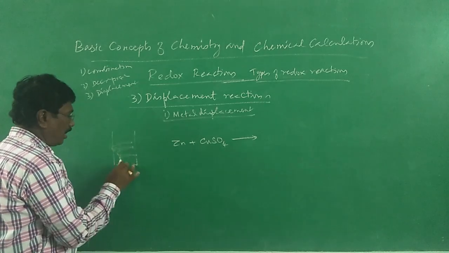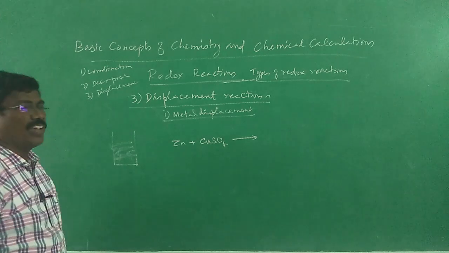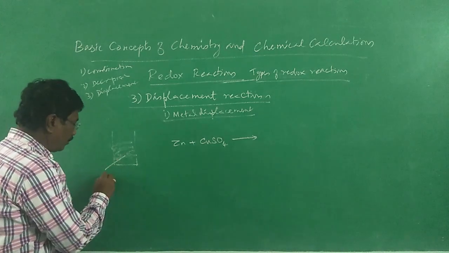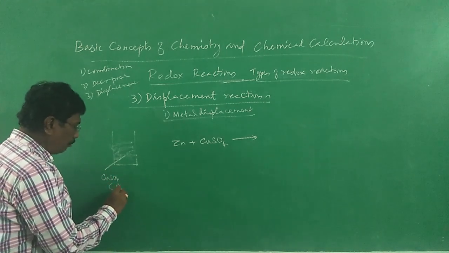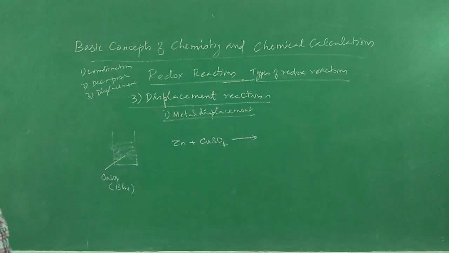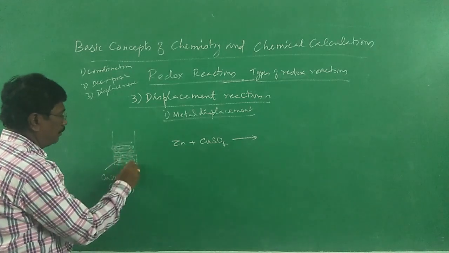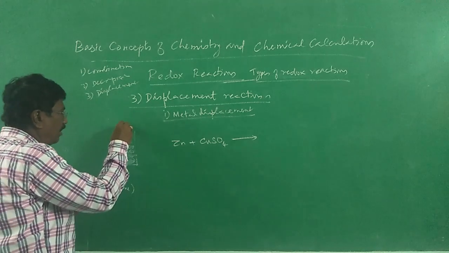We may be knowing copper is reddish brown in color, but copper sulfate, hydrated copper sulfate is blue, and copper sulfate solution is also blue. Copper sulfate solution is blue in color. All right. The solution happens to be blue. It is blue in color. All right. Now, when a rod, say zinc rod, is dipped into that.